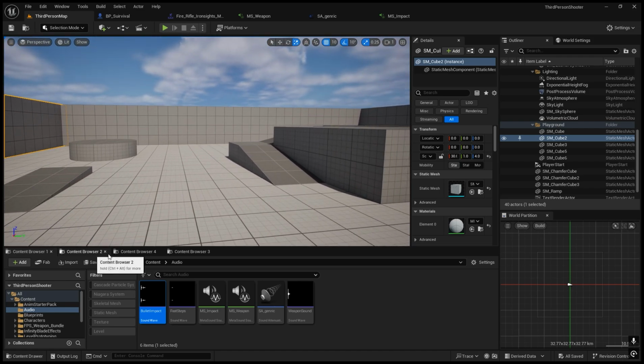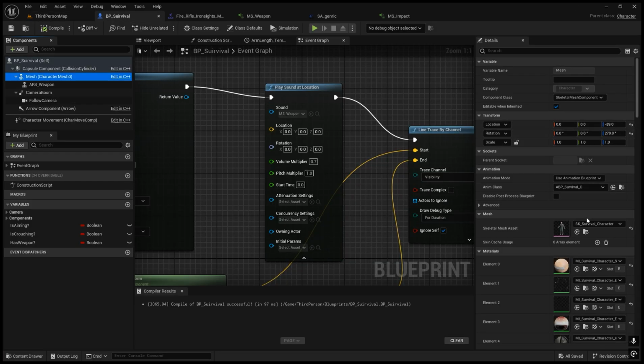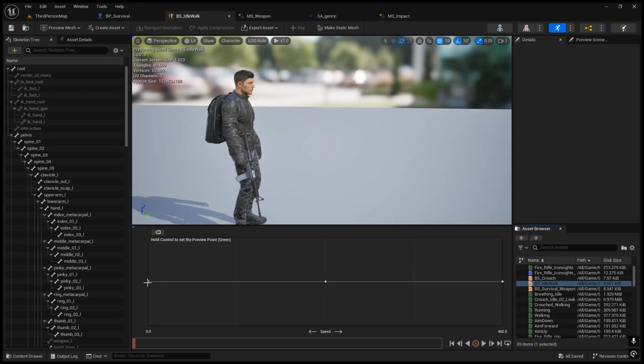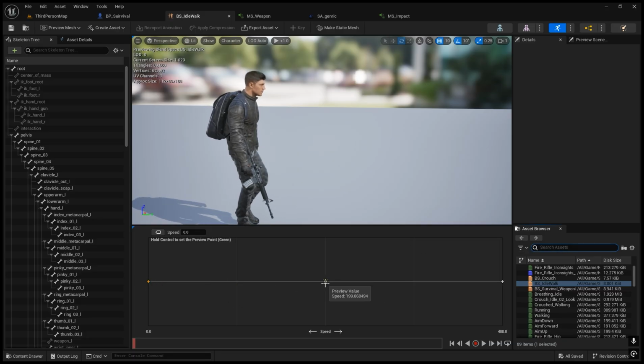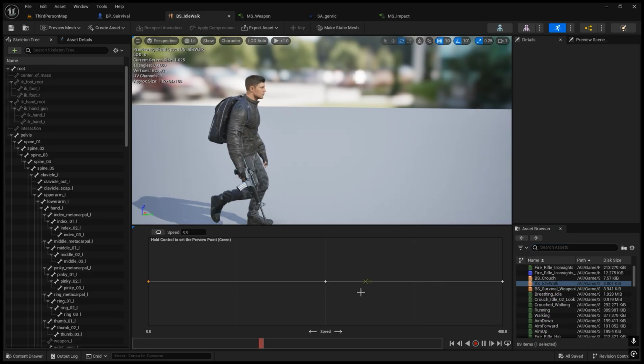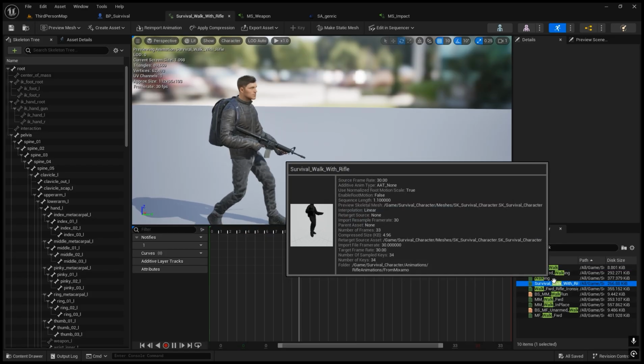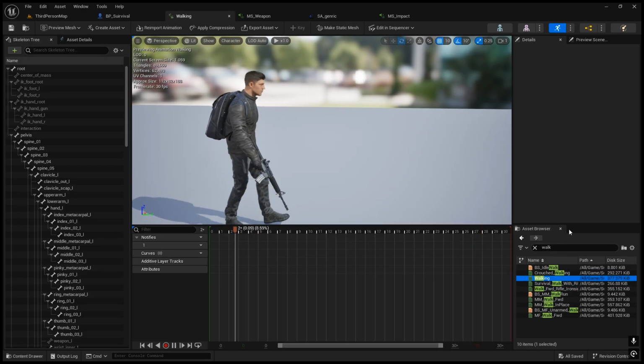So what we'll do is we need to go to the animations which we are using. So I will select this mesh and go to the animation blueprint. So here we need to select this idle walk. So what are the animations we are going to use? So this is a walk animation. Yeah, so this is idle. Sorry, we need to add the sound effect for the walk and run. So this is a walk, so we need to find the walk animation. I think this is, yeah, this is a walk animation.